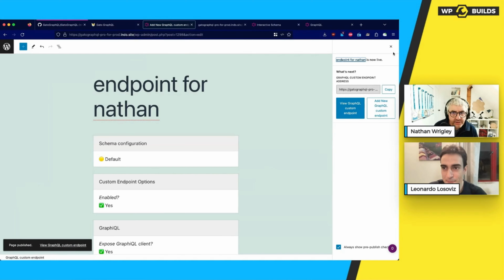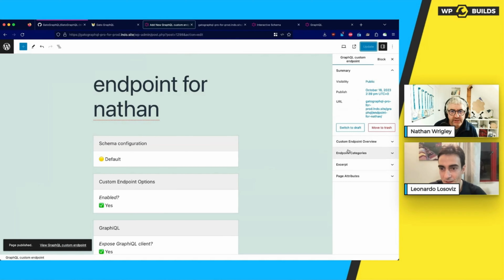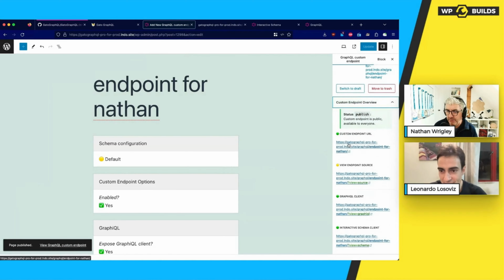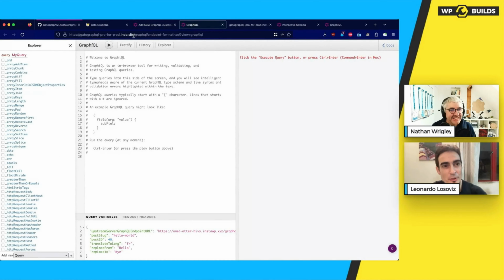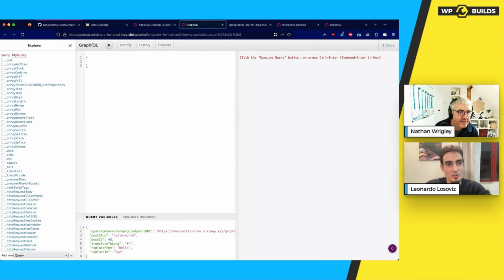Now, once this is published, this endpoint has its own URL, its own client, and its own schema. Let me open this tab. Under this URL, slash GraphQL slash endpoint for Nathan, now you have GraphQL once again, and you can run your queries.